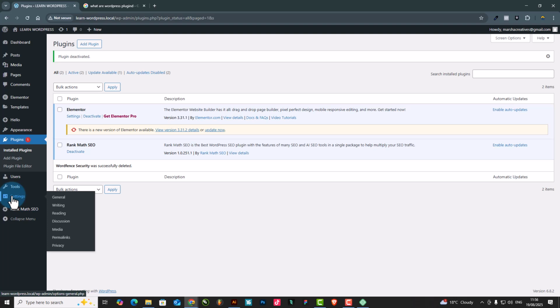We also set the reading, where the user should be redirected to a specific page whenever they visit the website. Now this is part 3, where we have learned how to install a theme, how to install plugins, deactivate and delete plugins, and understanding what plugins are. So that's it for this video.